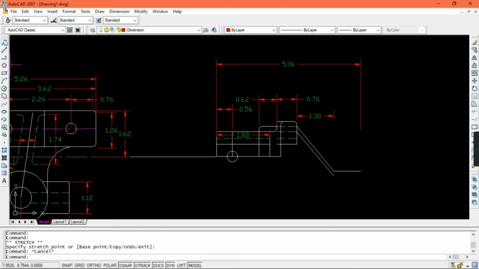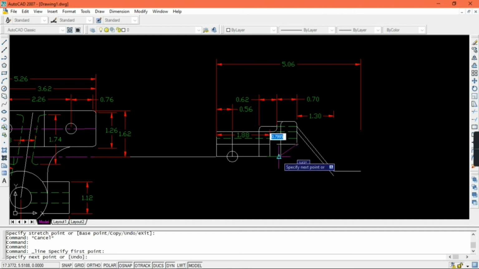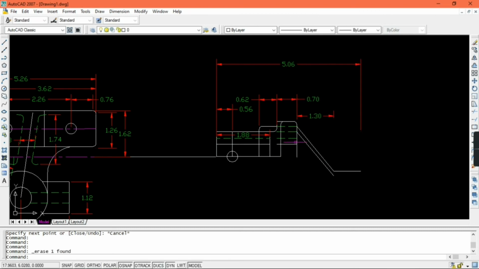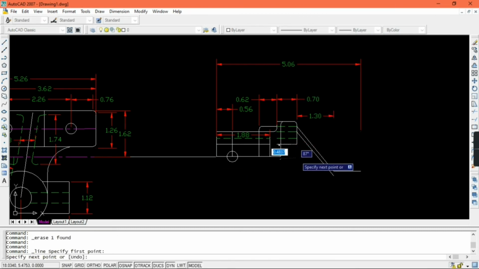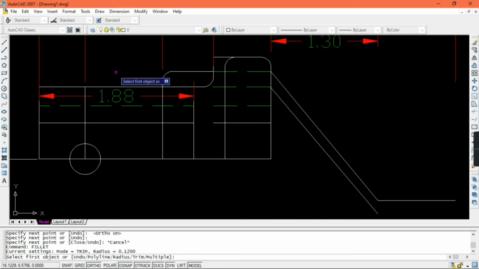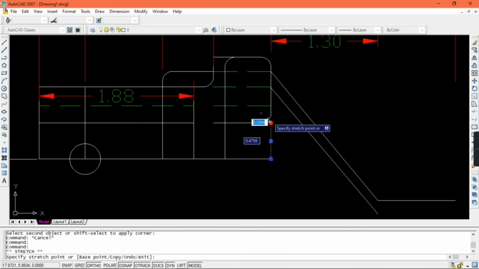Then command line, starting from here downward, then to the left to connect it. That's it. So after that, let's fillet these sides again with a radius of 0.12.